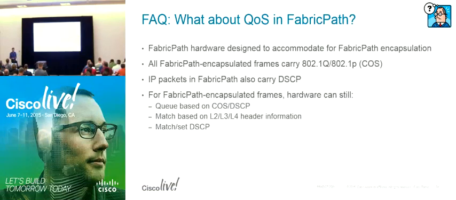The FabricPath hardware, so Nexus 5K and Nexus 7Ks, is designed to work with the FabricPath encapsulation. And inside the FabricPath encap, we carry the .1q tag. Inside .1q, we have a class of service value. And if we're carrying IP traffic, we also have DSCP values there. So hardware can do various operations, and they're listed right here: what we can do in terms of queuing, matching, or set, et cetera. So there are various capabilities that exist, and we can perform QoS operations on FabricPath frames.